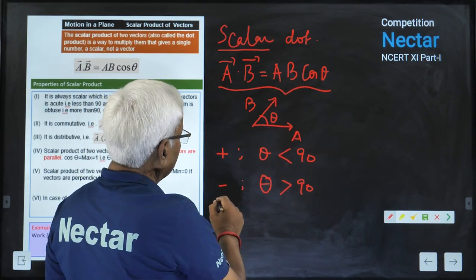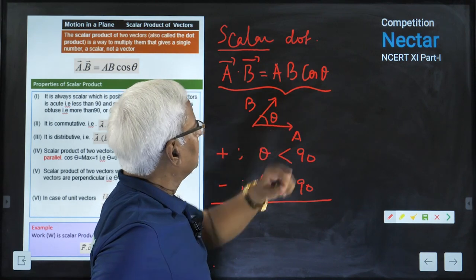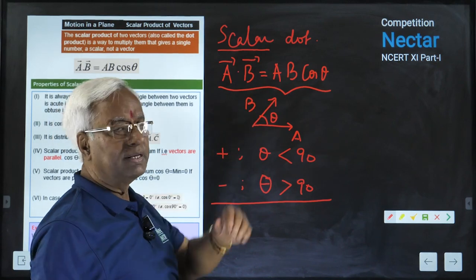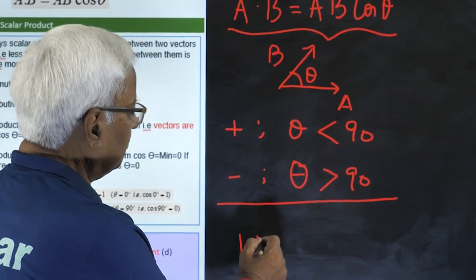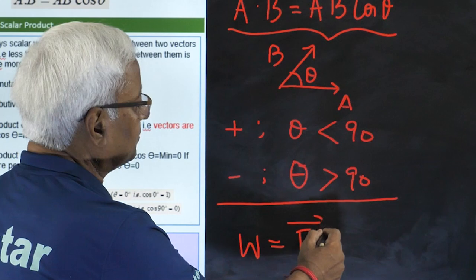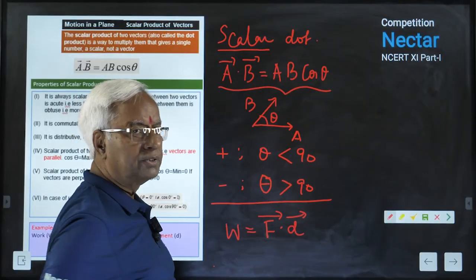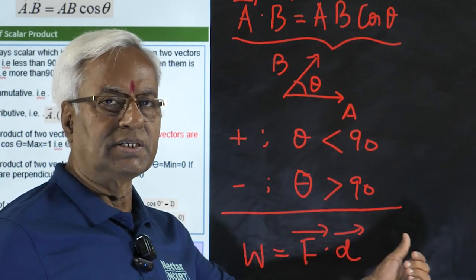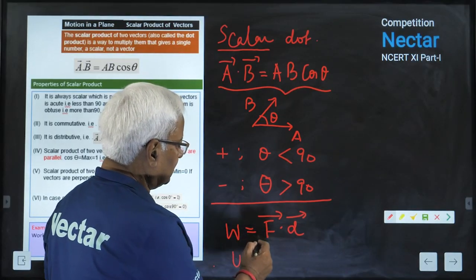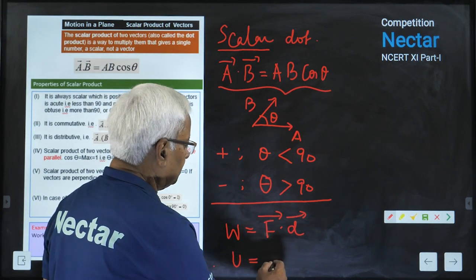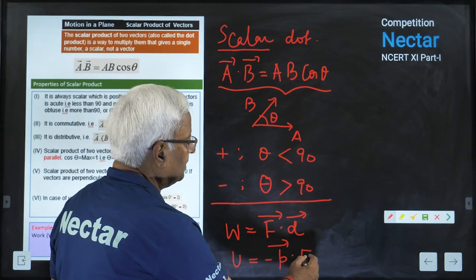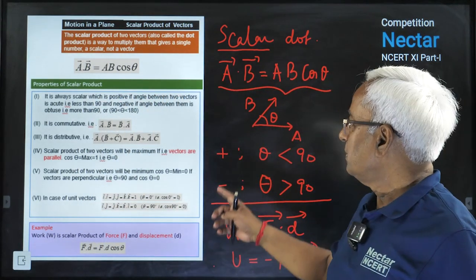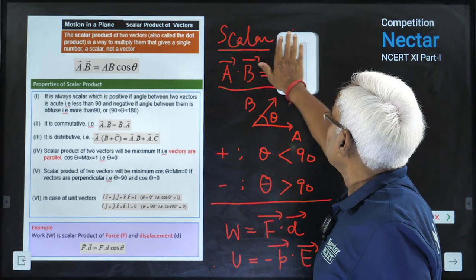Now, there are many properties of this dot product. Prior to that, we should know some examples, like work. Work itself is a scalar, but it is the dot product of force and displacement. You can expand it, and you'll get F d cos theta. Likewise, electric potential energy is the dot product of dipole moment and electric field. There are many other quantities which you get by multiplying two vectors in this method.